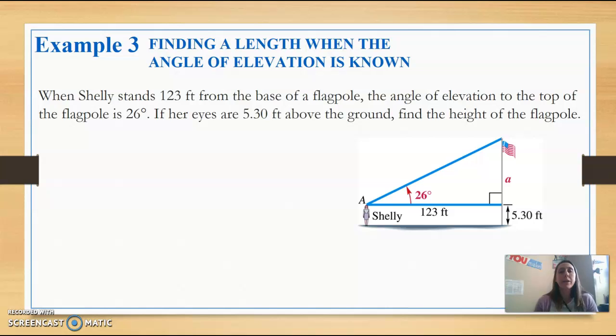Now we have to figure out what we're going to use to solve. Just like when we're looking for anything else, we are looking at this angle. We are given this length right here, the 123 feet, but we're only looking for this part. We know this part, but we don't know this part. This side length would be the opposite side, and then we're given the adjacent side to this angle. Everything has to do with the perspective of the angle. So if we have opposite and adjacent, I'm going to use tangent to help me solve, because SOHCAHTOA. That's something we're going to want to write on our paper every time.